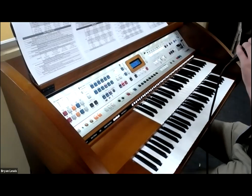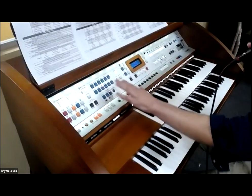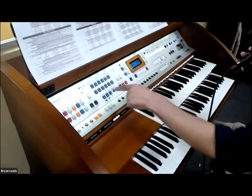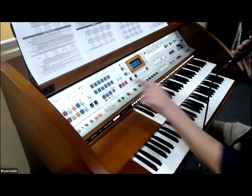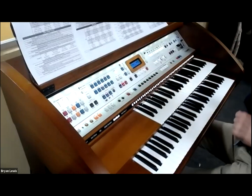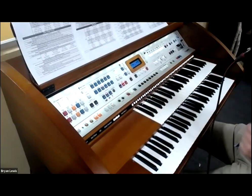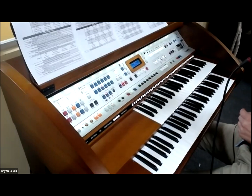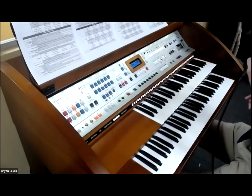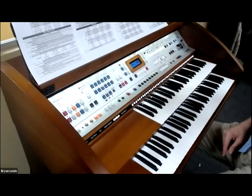Now what's really cool about that, they're all organized into these groups, just like they are on all of our instruments. So you have Latin, you have ballads, you have rock, you have all those. And you know what? I think I'm going to play just a little bit of this one because I saw this one and I really like this song. This is another one of those signature styles, and I mentioned this one under Latin pianist. This one's called Kinda Hush Pop. I bet you can guess, if you know the song, what one I'm going to play. The name of the style is called Kinda Hush, and here's the song.